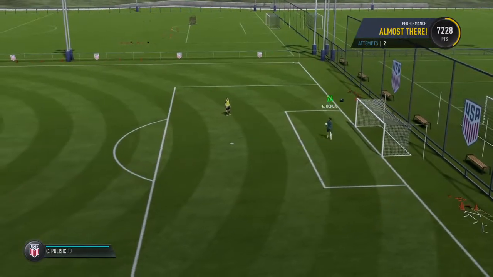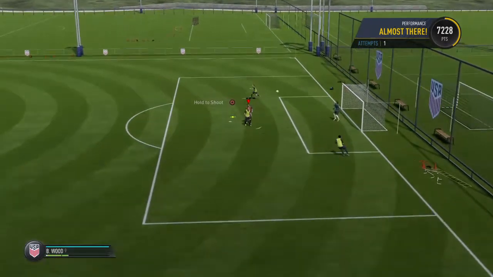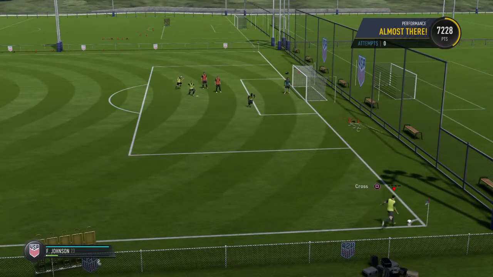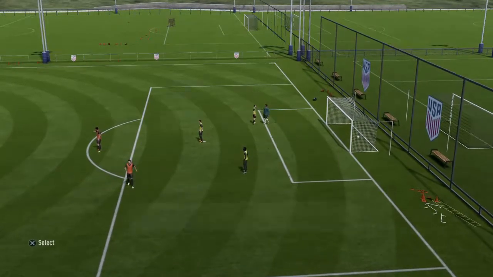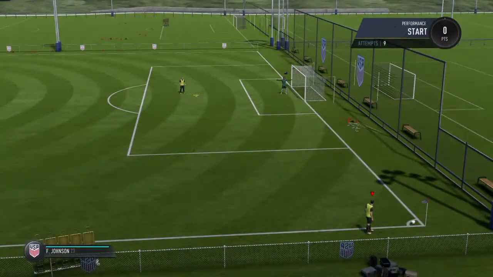I'm not gonna do this now. Okay, now. Why is this guy stronger than me? That guy is not that high. You see? This is what I'm talking about. You just need to pass. Like this. Whatever you see, open player, just pass there.